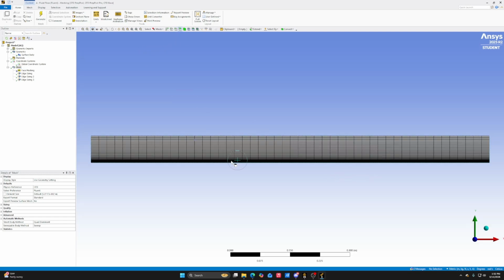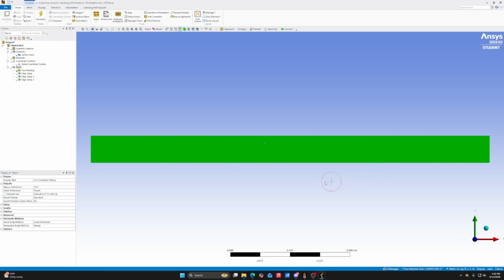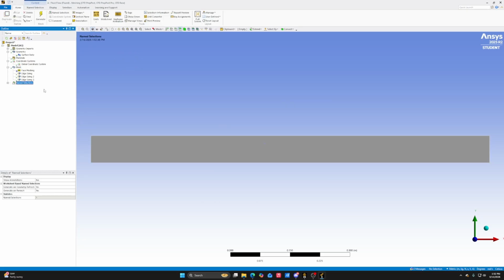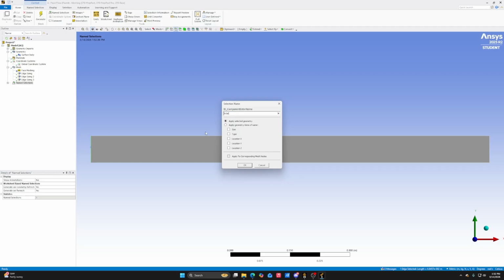Okay, so here we're going to name our flow. Just press N. The whole thing is just going to be airflow. And then the other section, let's go to edges. This, the left side, press N. We're going to do inlet. And then press N, the right side. We're going to do outlet. And then the bottom, press N. That's going to be our plate.